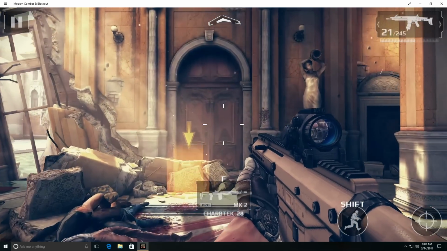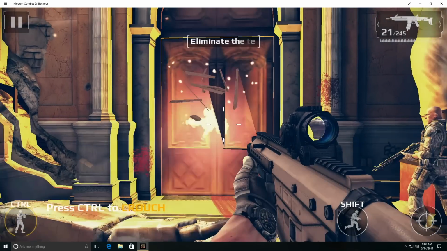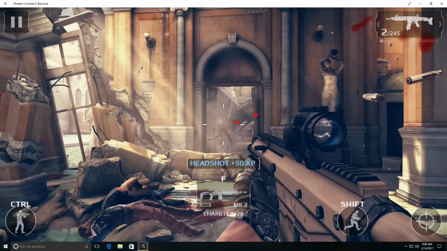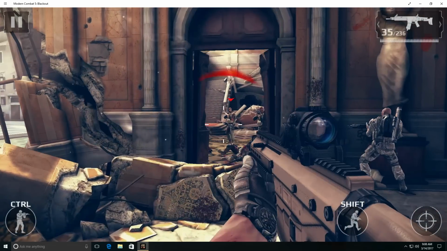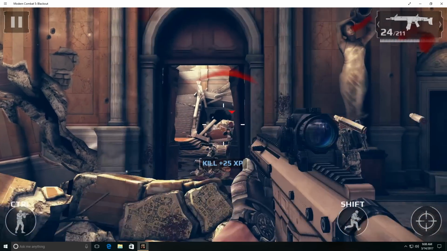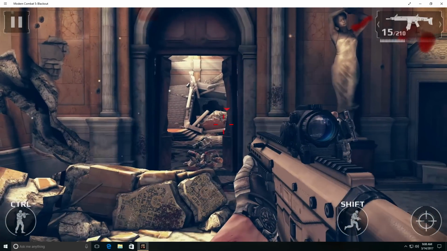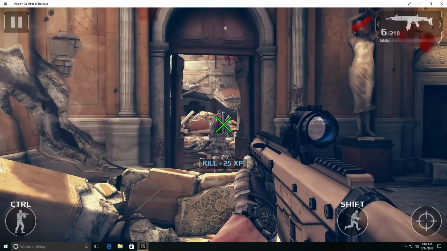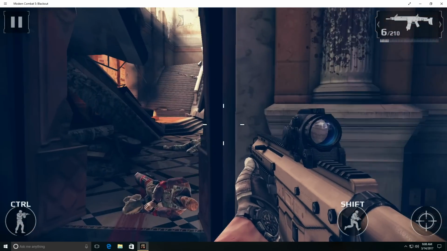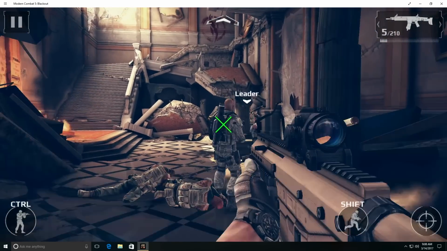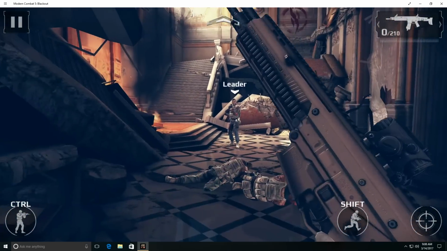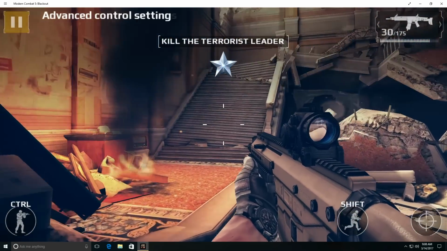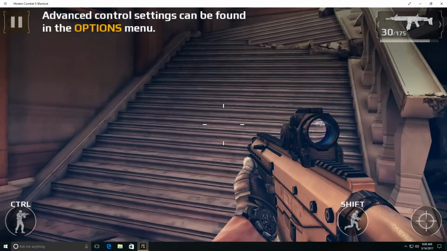And of course, you can even game on this mini PC, and I'm going to show you that it does work extremely well, better than I was actually expecting. So you can basically do anything with this mini PC. I don't know how good it would be for bigger games, because I don't have any bigger games downloaded or anything like that. But for games like Modern Combat 5, or basically all the games that you're going to be able to find in the Windows Store there, I think it will do quite well.